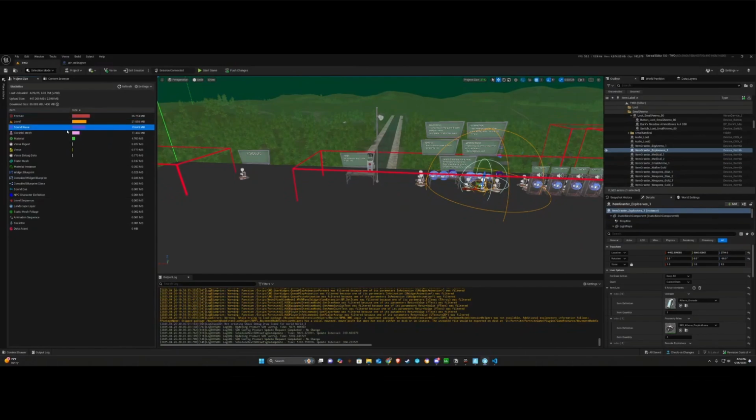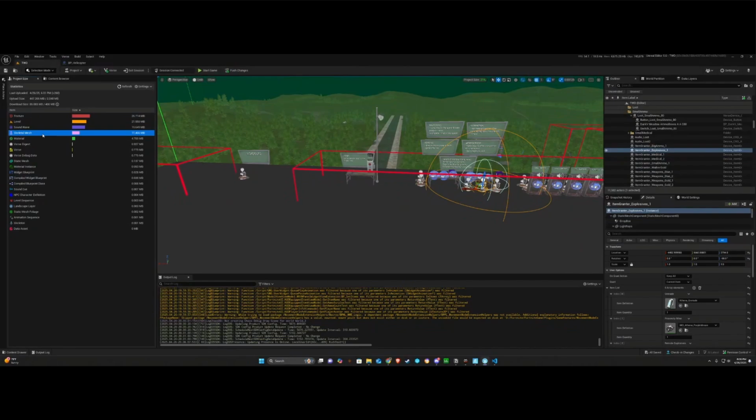And then for the sound waves, make sure the sound is not too long. And for example, you can also reduce the bit rate of the audio or the sample rate to reduce the size. For the meshes, make sure you trim as many triangles from them as possible, kind of like LOD. Make sure you do the LOD before you import them into the engine, because it's something I learned recently.